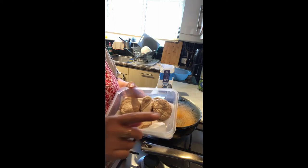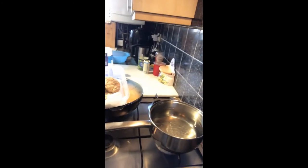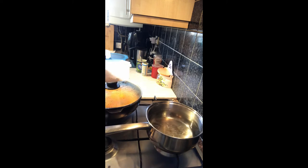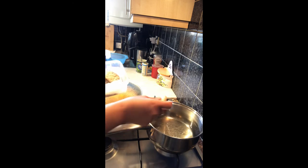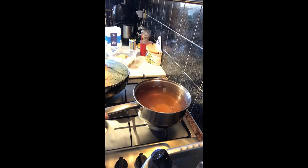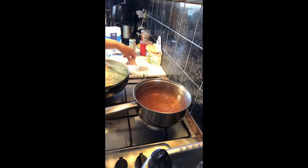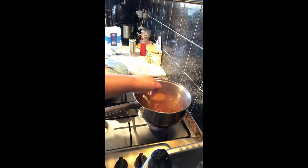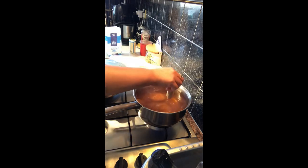I'm gonna let this water boil — I'm adding about half to three quarter cup of sugar and a stick of cinnamon. You don't have to add cinnamon but I like the flavor. I'm gonna let it boil and then dump the dumplings in. I couldn't find my stick cinnamon so I added cinnamon powder because my daughter loves anything with cinnamon. You don't have to add it — that's just my taste. Now just dump them in, and when they start coming up you know they're nearly ready.